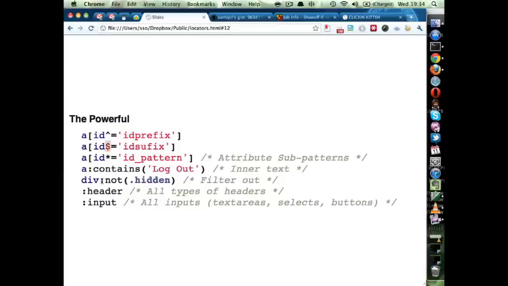Now you can do some other smart things like filtering by not. Something like, I want to find this div, but it doesn't have to have the hidden class. And you can do all sorts of crazy negation things like not contains this text, and it can be complex enough. Cecil can take it, so you should try that out.